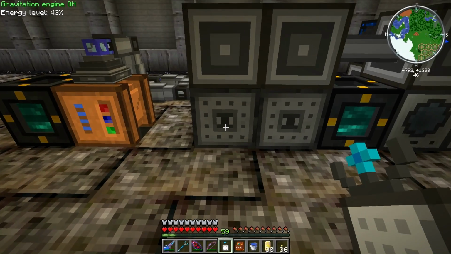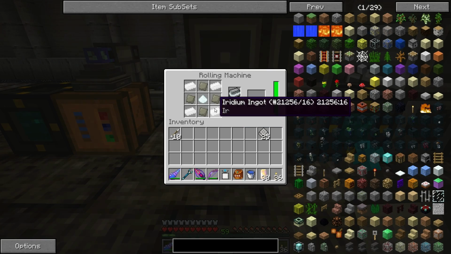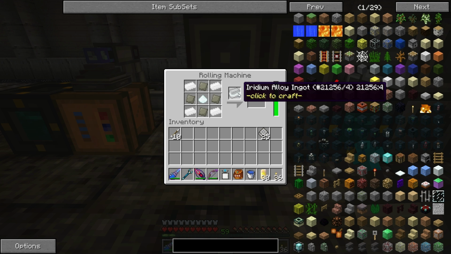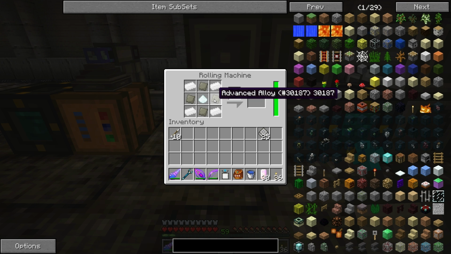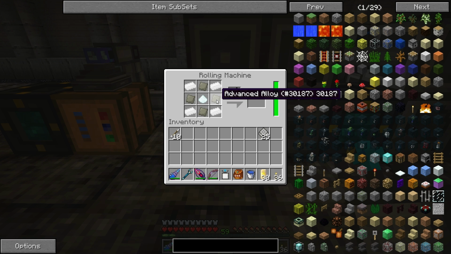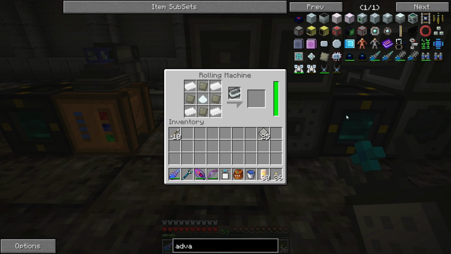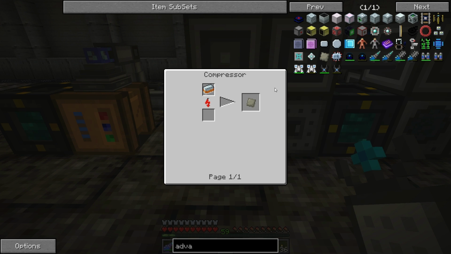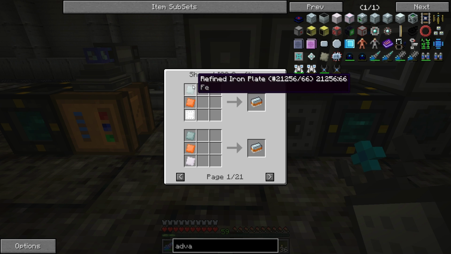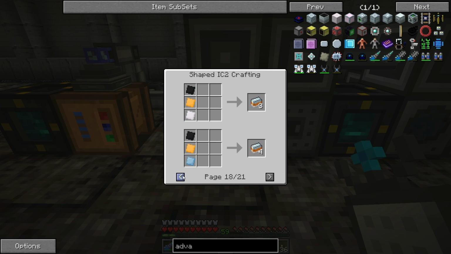Okay guys, so I added another rolling machine here, and we've added the recipe for the iridium ingots, advanced alloy, and diamond dust to be turned into an iridium alloy ingot. The advanced alloys have been changed. I don't believe you can still craft these the same way you were able to before. I think you have to do the whole plate bending nonsense. No, it's the mixed metal ingots. Okay, so yeah, they no longer are made in the rolling machine like they were before. The recipes have changed quite significantly.